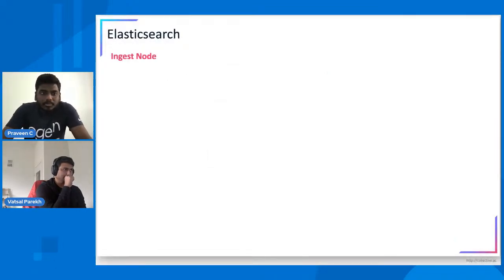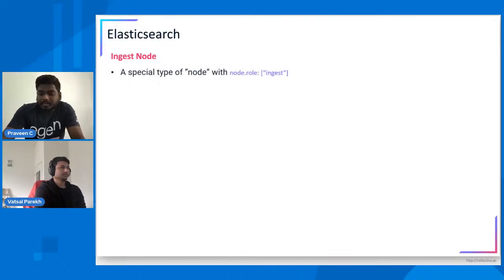And now we'll speak about the ingest node. Ingest node is a special type of node. Elasticsearch has a list of node types for specific purposes. It has master nodes to handle the processing, data nodes to store the data, and we have ingest nodes and machine learning nodes. Ingest node is basically to handle all the ingestion into Elasticsearch.